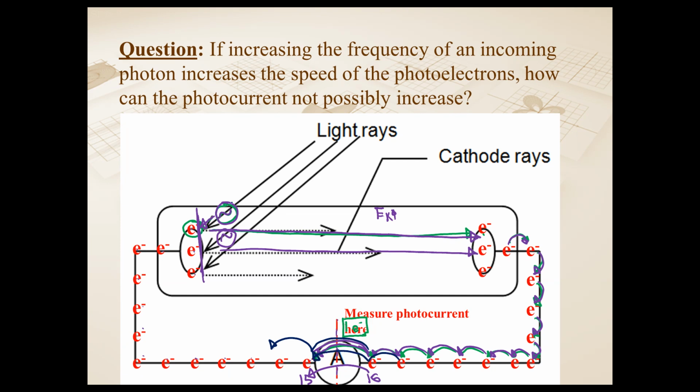So by shining more photons or increasing the intensity, I increase the current. But if you keep the number of photons the same, the intensity the same, the electrons shift spots in line faster, but that doesn't change how many of them pass through a point in 1 second. That can only be affected by the actual intensity or the number of photons you shine. I hope that analogy to a cash register and how many are open made a little bit of sense.